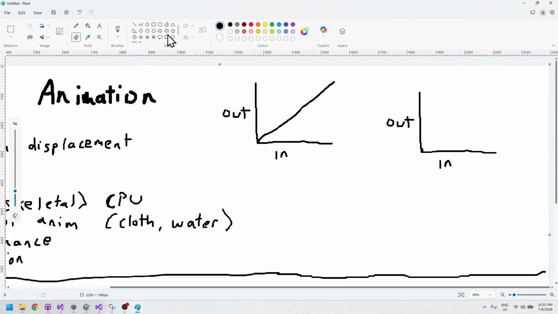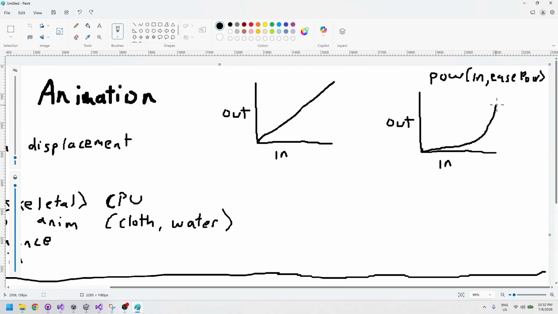And if we want to do an easing to it, we can just take the power of our input by some type of ease pow. Basically what that's going to do is give us something that looks kind of like this, which is like an exponential growth curve. But the key factor is that so long as we have something in this 0 to 1 range, this is really important. If we have that, this will have the exact same range in the input space as the output space.